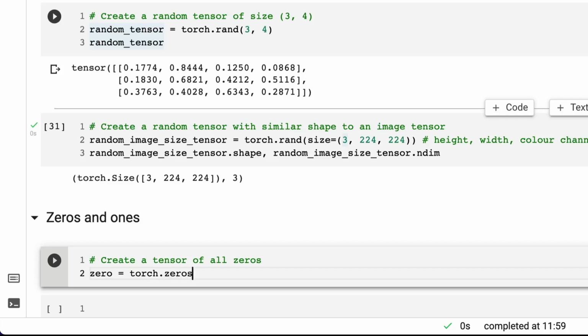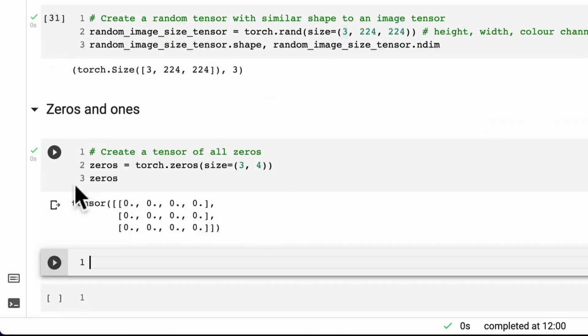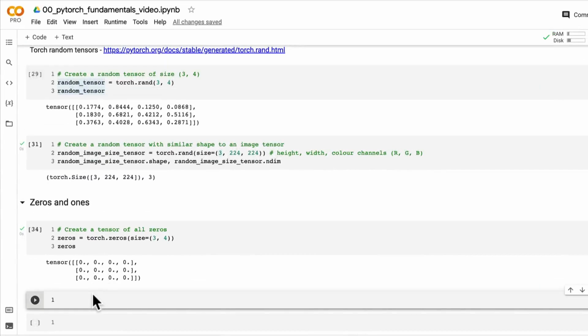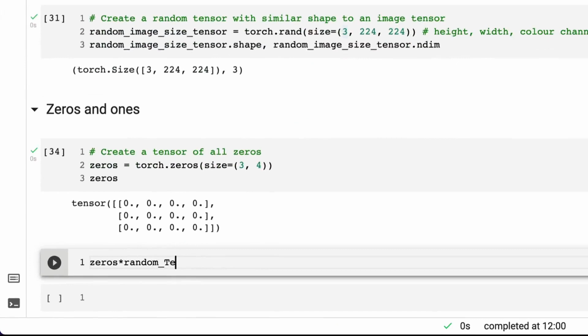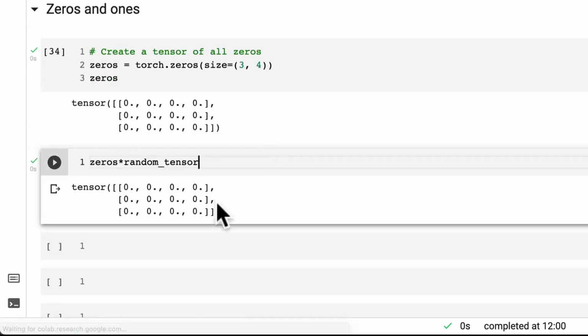Now, we haven't covered what a mask is, but essentially, if we create a tensor of all zeros, what happens when you multiply a number by 0? All zeros. So if we wanted to multiply these two together, let's do zeros times random tensor. There we go, all zeros.